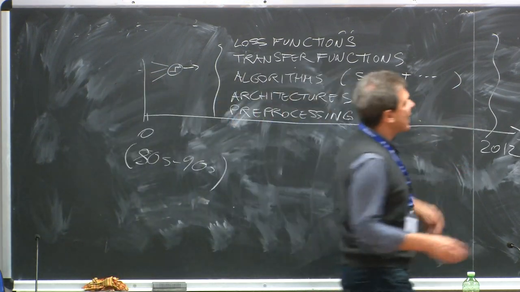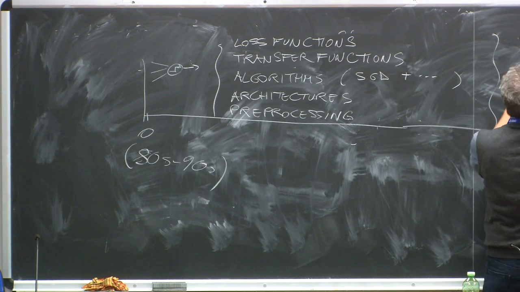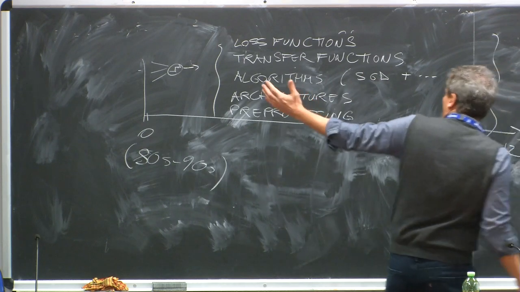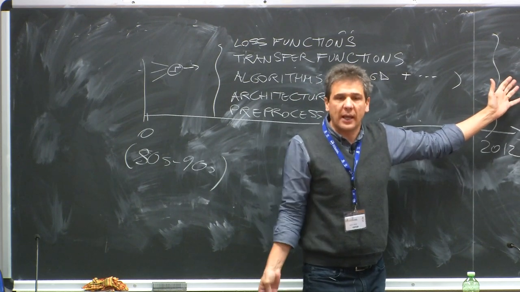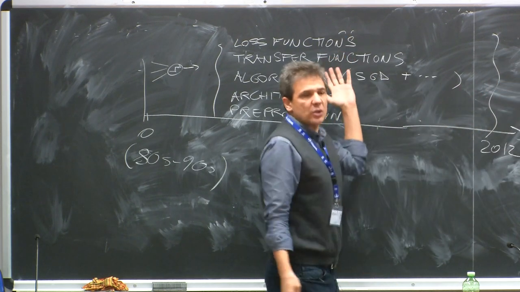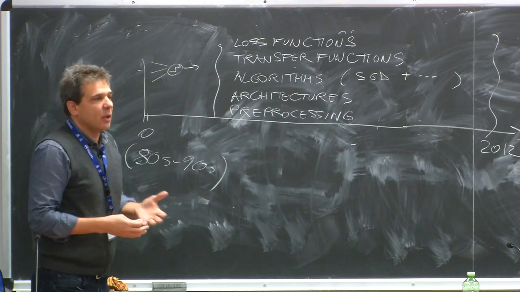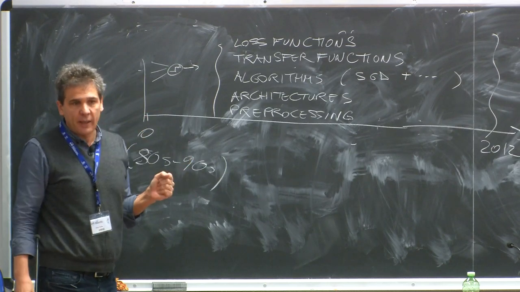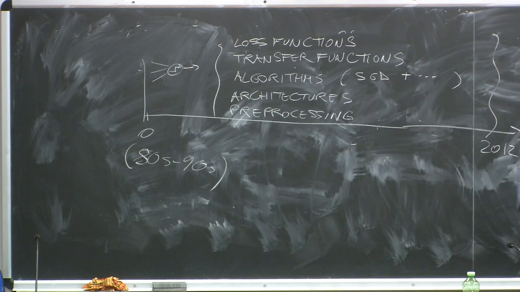A lot of these things have been tried, many failed, some others have been retained. And so now we are looking at this very complicated system, DNN, at the end of this evolutionary process, and it's very difficult to even define which model you want to look at. Which loss function, which transfer function, which algorithm are you considering? So it's very complicated to even agree on a common model to study, okay? So what is interesting is that now we have a very complicated system, which is just like a biological system or a physical system that we know works, but you don't really know why it works, okay?